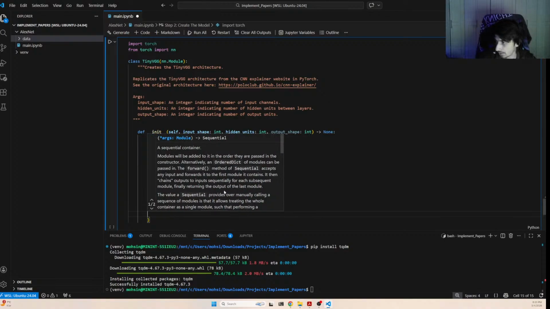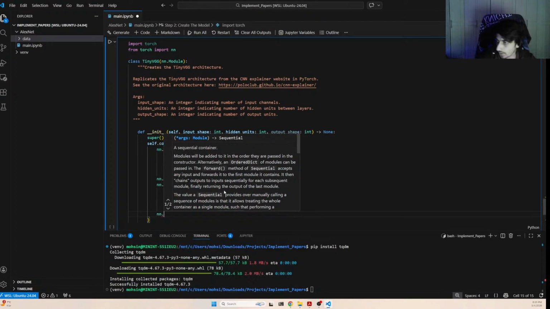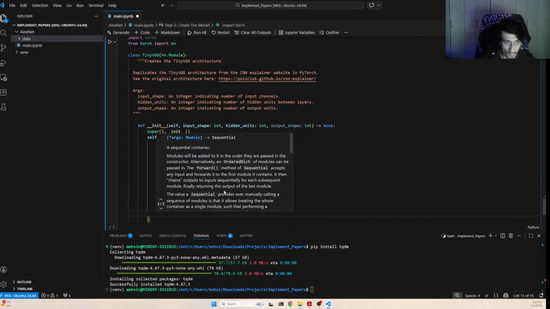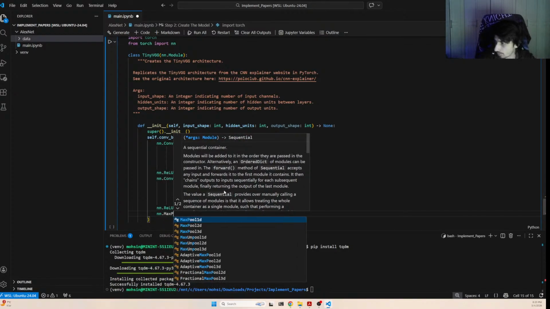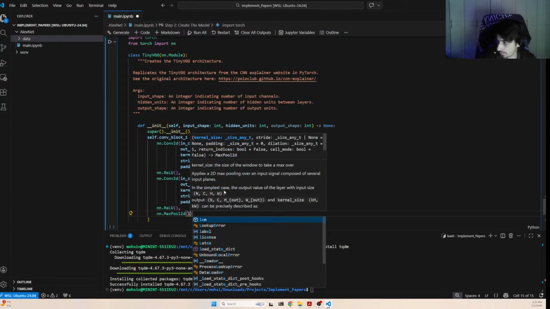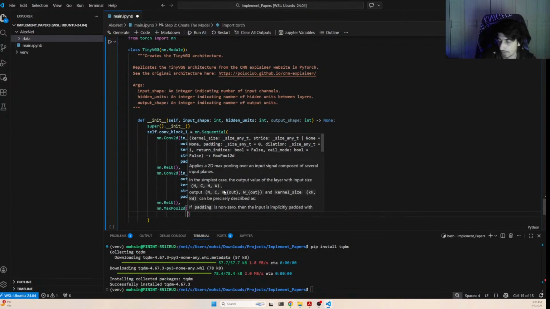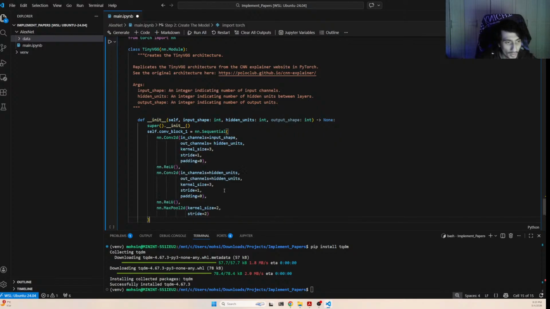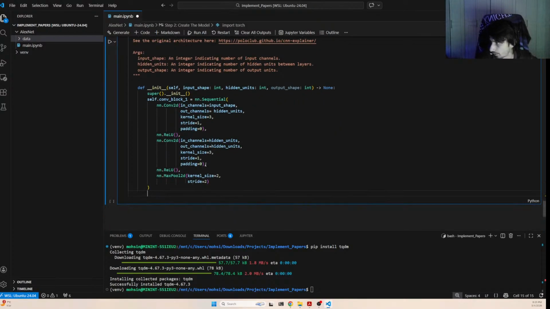Then for the next layer, we're going to have our activation function. After the activation function, we're going to have max pooling 2D of kernel size 2, our stride also as 2, and then we're going to create our second convolution block.